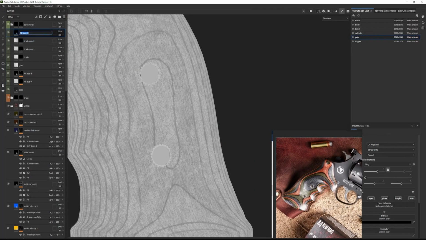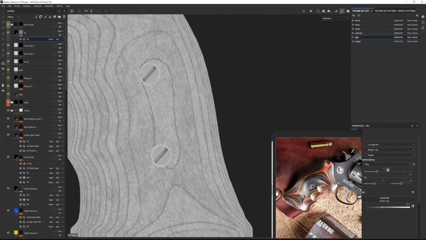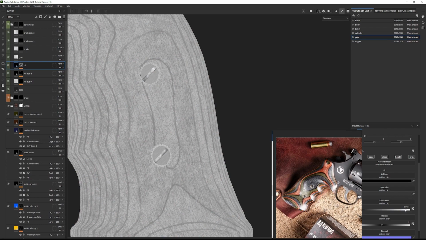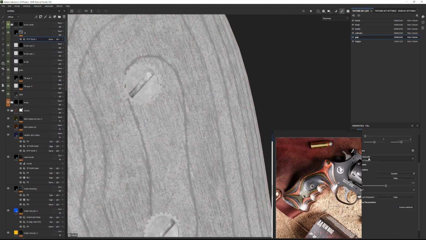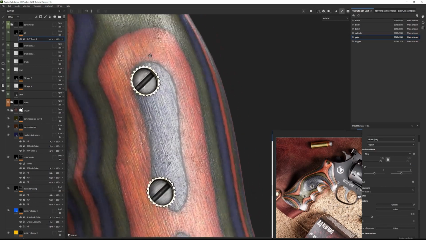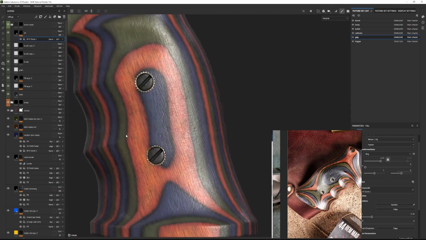I'm just going to add oils to it, just so we can get some sort of roughness variation on it. For that, I'm just going to use black and white spots 1. You don't really need much. Just to go above the brushing. As simple as that. See how she looks.